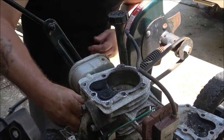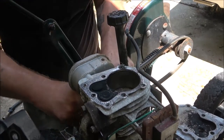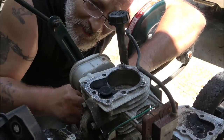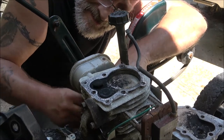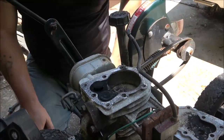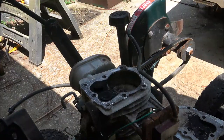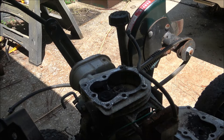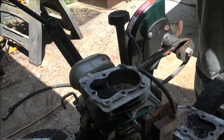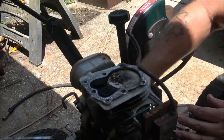Now, now I won't. But anyway, one valve coming up. There is some carbon under there. The exhaust valve looks nice and, well, I won't say clean, it's carbon, but I don't see anything major. But the intake valve does look a little suspicious to me. It may have just enough carbon. Shoot. May have just enough carbon buildup to keep it open, but you would think it would have backfired through the carburetor.